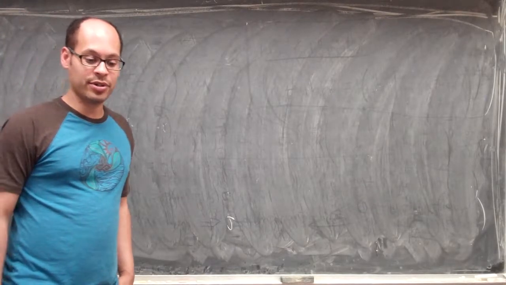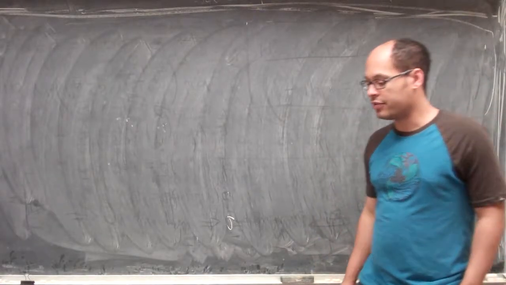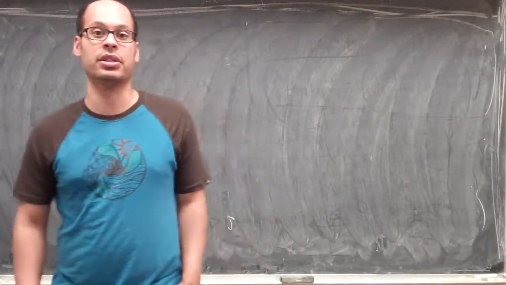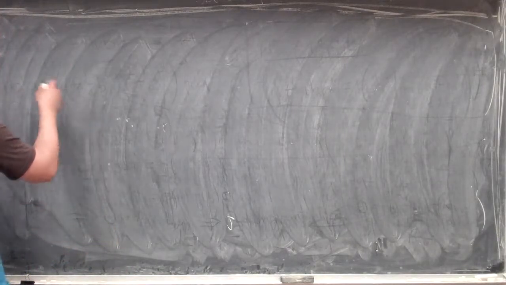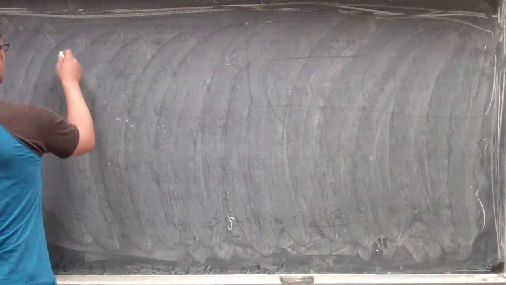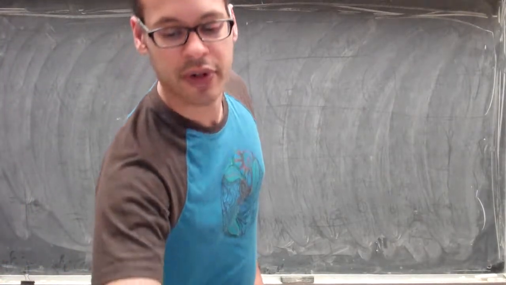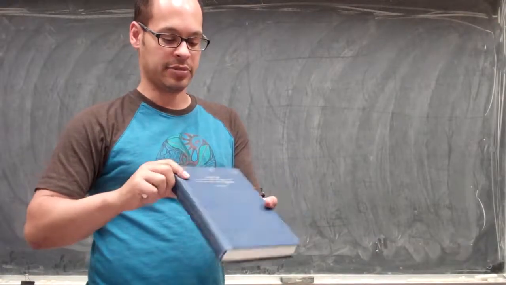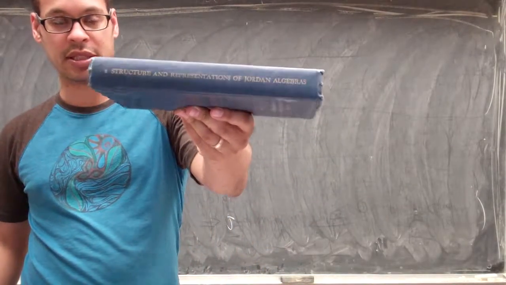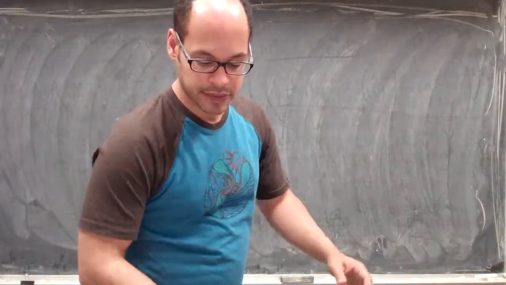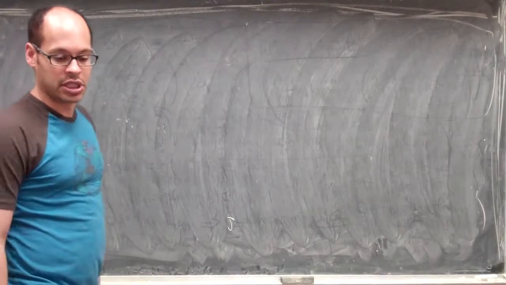Welcome back. So today, what we're going to do is discuss finally the definition of what a Jordan algebra actually is. To begin, what we're really going to do is contrast it with the definition of Lie algebras. So just to let you know where we are, to remind you, we're following this beautiful text of Jacobson's, which you can see is the structure and representations of Jordan algebras. And right now we're just still in the beginning, finishing the first section of the first chapter.